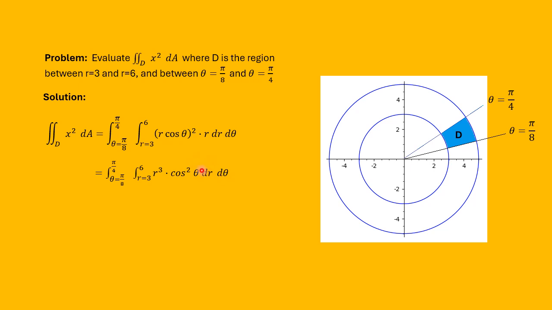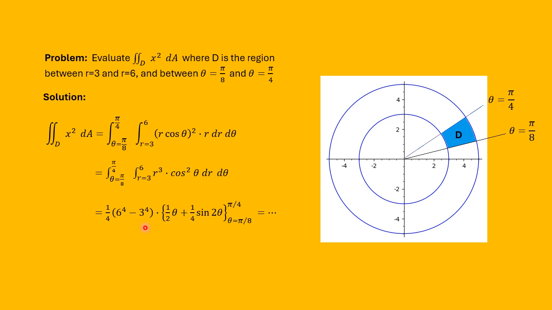It's integrated with respect to r and theta. So what we do is we start with this inside integral, evaluate that integral with respect to r using the fundamental theorem of calculus, and whatever we get there, we're going to then integrate that with respect to theta. So here's what we're going to get. This is an integrand that factors into a function only of r times a function only of theta. So this could be written as the integral of r cubed dr times the integral of cosine squared theta d theta, which is what we did here.